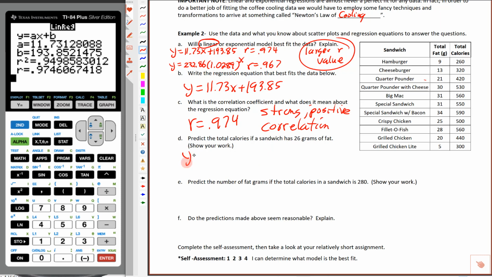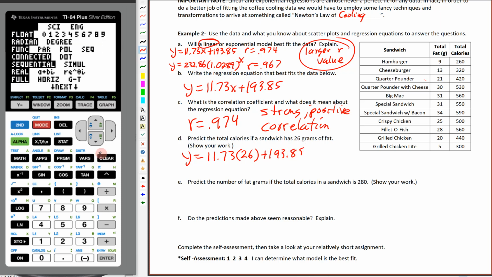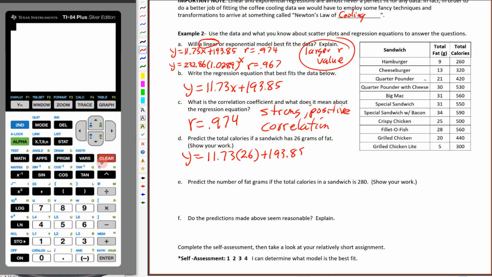So we're going to do y equals 11.73 times 26 grams of fat. Remember, fat is the x value. So we're going to put 26 right here, and then we're going to add 193.85. So I'm going to hit second quit. Whoops, second quit. There we go. Clear everything off.